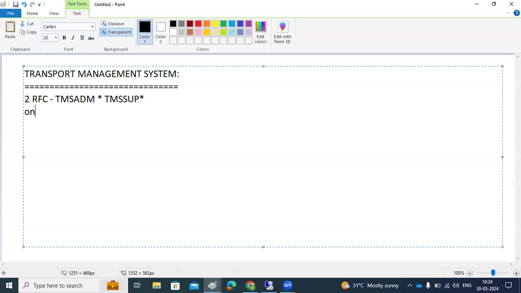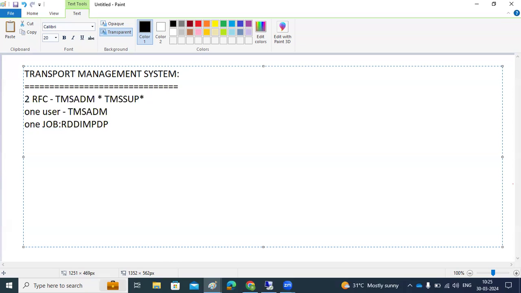There is one user, called the TMSADM user. So, two RFC destinations and one TMSADM user. There is also one job, called the RDDIMPDP job, which will be triggered.